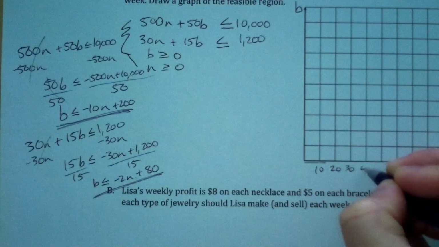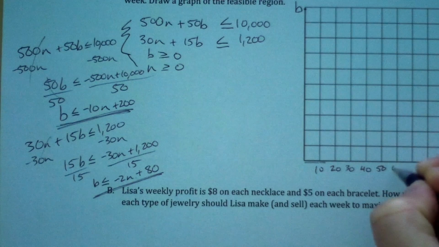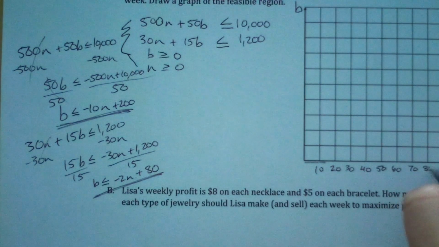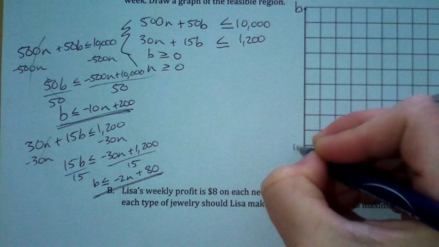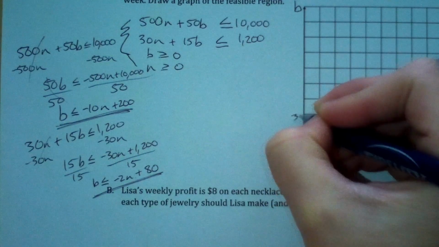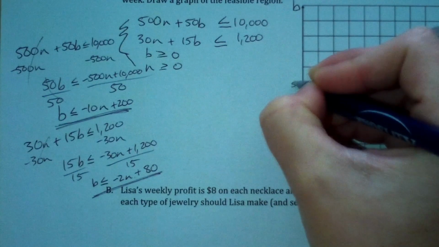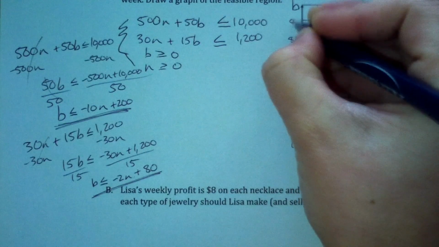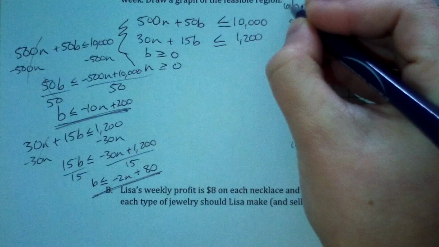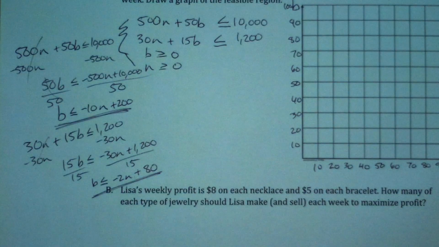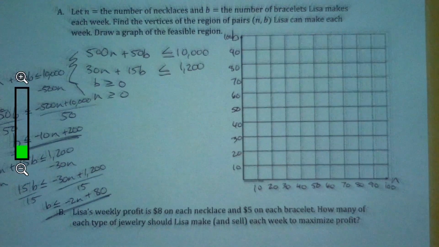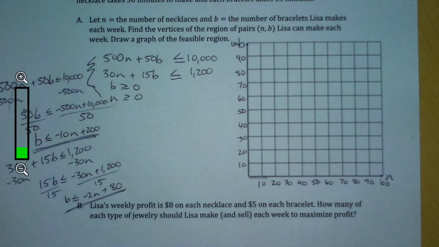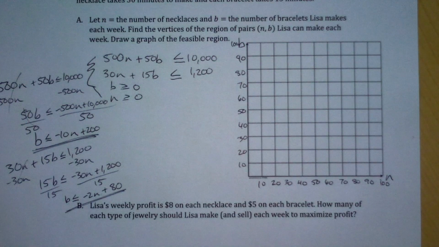So if I go to my y equals like normal, I would just type this in as is. So negative 10x plus 200. So I'm just going to graph it like I usually would. When I hit graph, it's probably not going to show up, right? Because my number's up to 200, which is huge. So what I could do is change my window to something more reasonable for my graph. We know that we're not dealing with any negatives, so we can change our x minimum to 0, same with our y minimum.